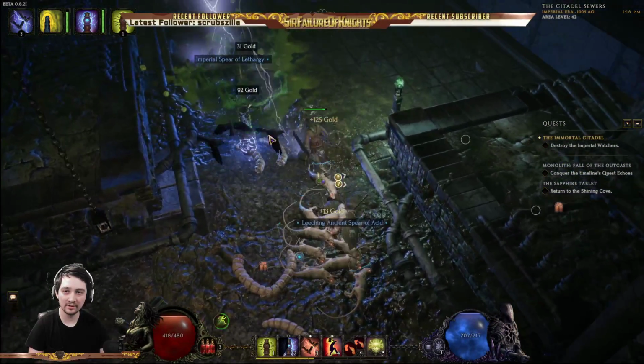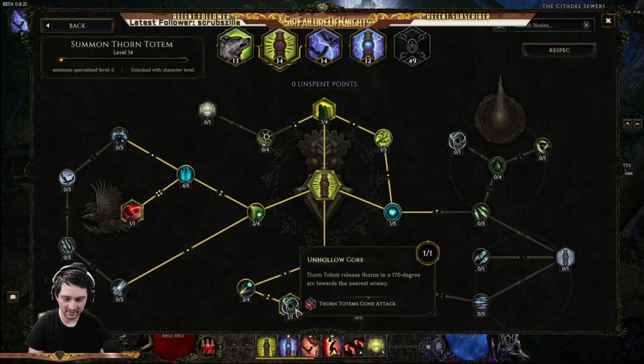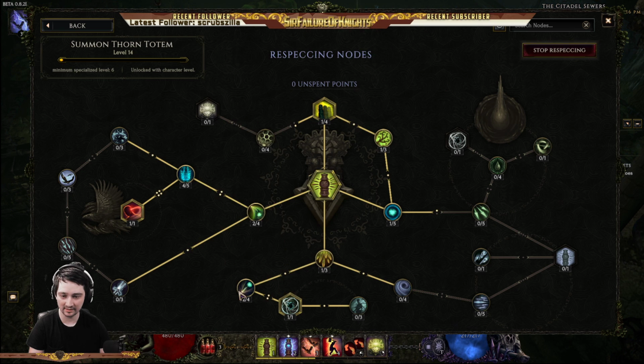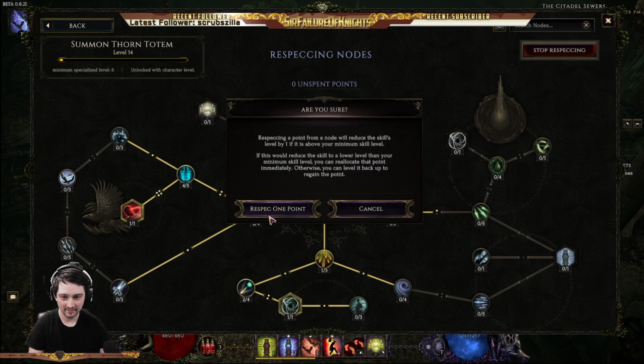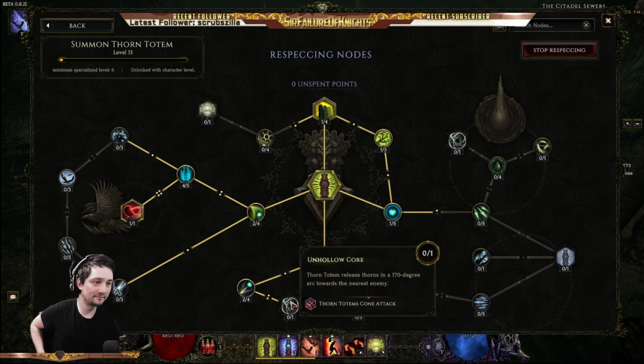So since the homing shots, I think the homing shots are working. I think I like this. So I'm going to take back this point here, which is also really cool about this game here. You can respec points if they're not useful anymore.